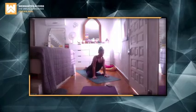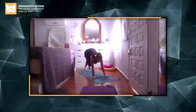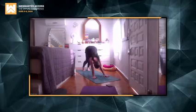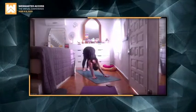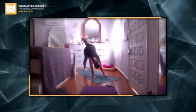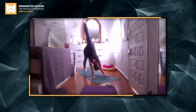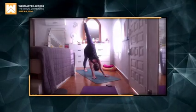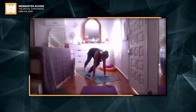Hands back down, tuck your left toes under, lift the hips up and go back to downward facing dog. Have a little wiggle. And then let's go onto the left side. So breathe in, left leg lifts up. Let the hip open. Pushing back with both hands. And then exhale, bring the left shin forwards and place it between the wrists.